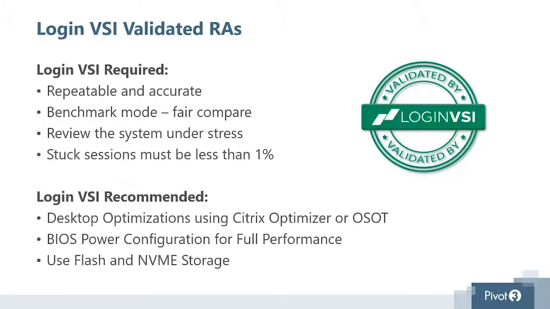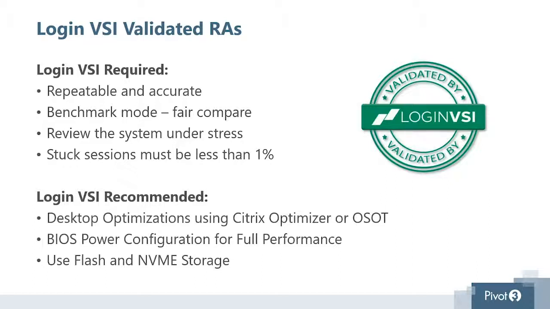And of course, we watch the system under stress to make sure it reached VSI max without any artificial limits or anything getting in its way. And as well as stuck sessions. Stuck sessions are a way of determining is the session able to start, and when it starts, can it complete its job before being asked to log off at the end of the test. The more stuck sessions you have, it can indicate a misconfigured system. It can indicate a system that's overly utilized. And in this case, again, Pivot3 rocked it. They got 0 stuck sessions in their testing. Well done.